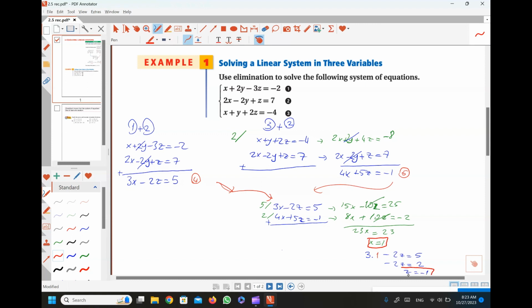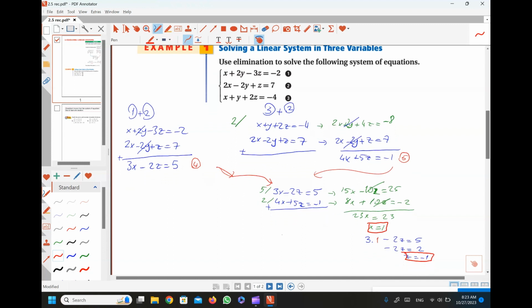And finally, the last one. To find the last one, you are going to plug in 1 and -1 for x and z into one of the original equations. You pick one of the original equations and substitute them back, and you will find the other unknown. Let me use the third one. I don't have coefficients for x and y. It seems easier for me. x, which is 1, plus y, which is unknown, plus 2 times z, which is -1, equals -4. 2 times -1, -2, plus 1, -1. Move -1 to the other side. -4 plus 1, -3. So y becomes -3.